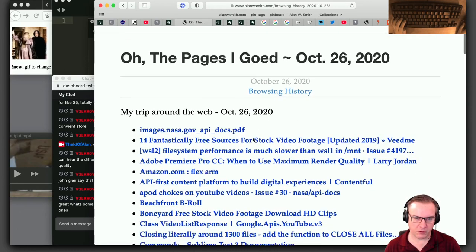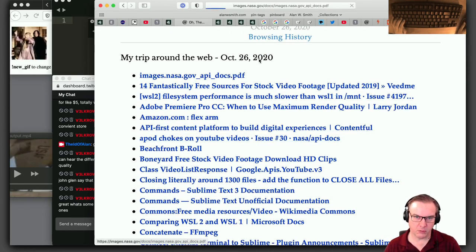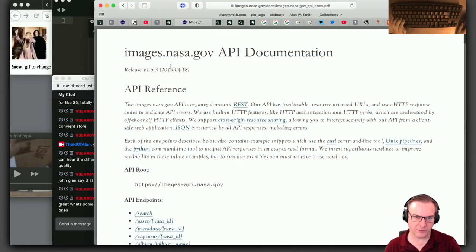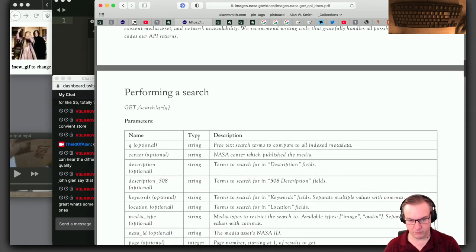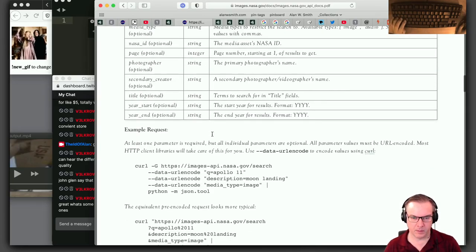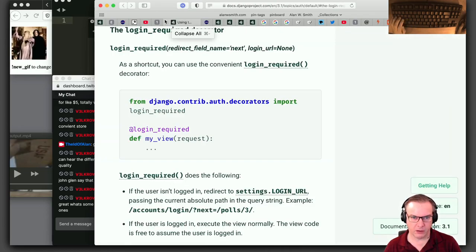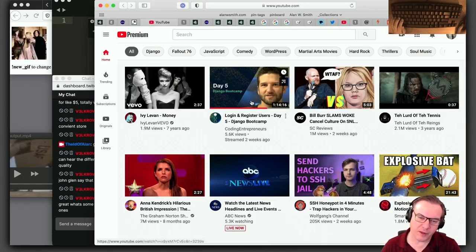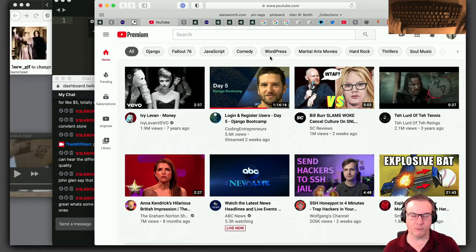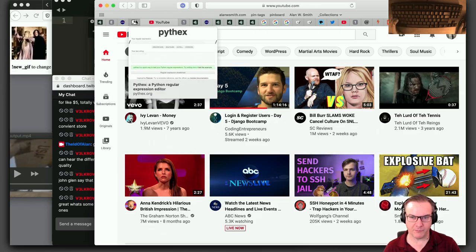I think it was yesterday, right? Yeah, so NASA has an API for images.nasa.gov, which is their giant repository of all the stuff, I think. But I was messing around with it yesterday. I think I closed out those files. Whatever, I think I know how to get back to it. It's pretty straightforward to get to and doesn't actually require much. It's just curl URLs. They give you half the stuff in the documentation.